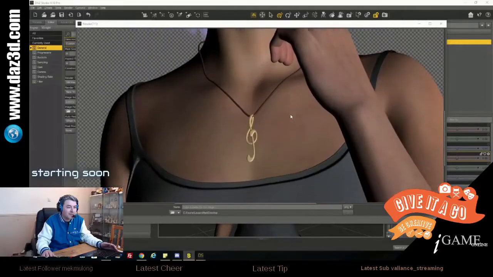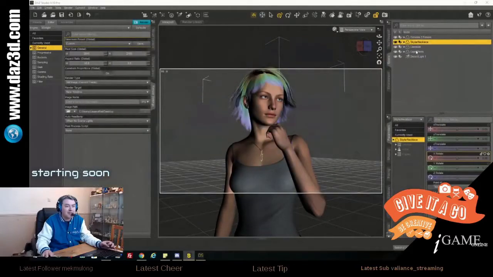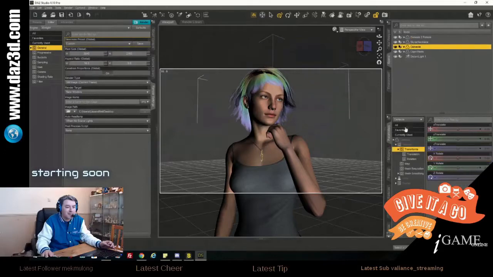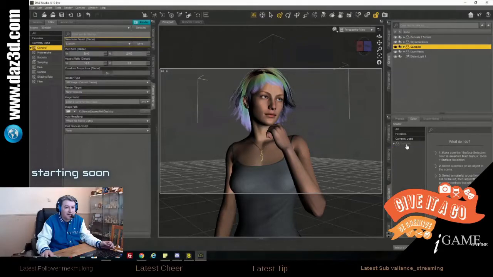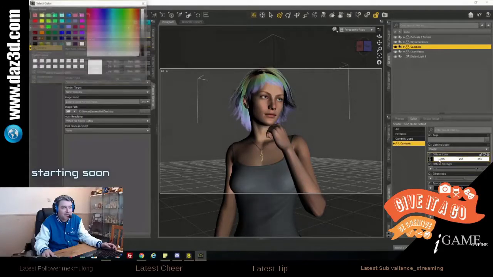But we're going to change some of this. We're going to change this T-shirt, so we'll get rid of that. What we do is we need to actually select the T-shirt. Now this is called the Crimsole, so we select that, and we need to go to Surfaces, and we select it again. And over here it says Diffuse Color, and it's set to white. Now we can just recolor this if we want to keep the actual base shading, and we can change it to any color that we feel like.